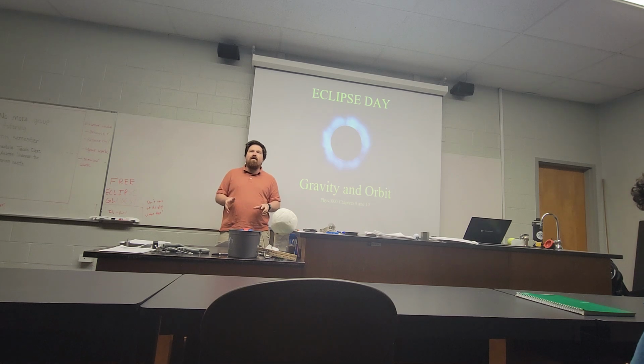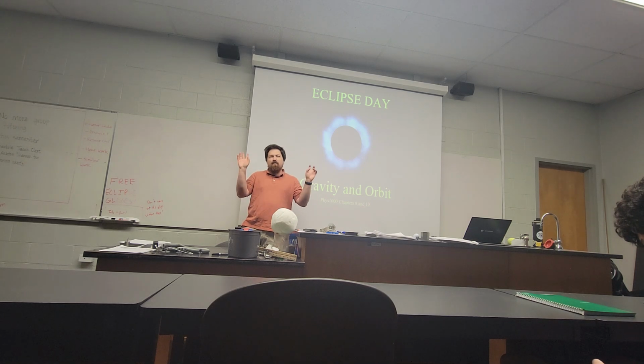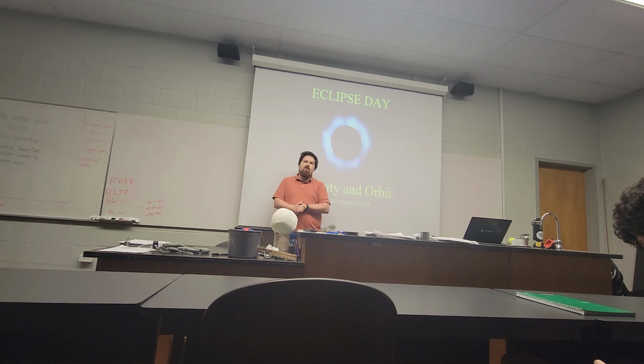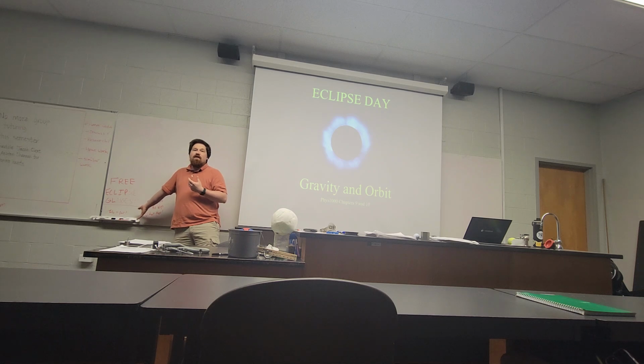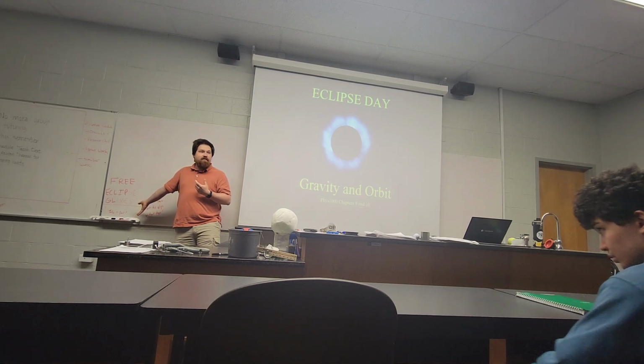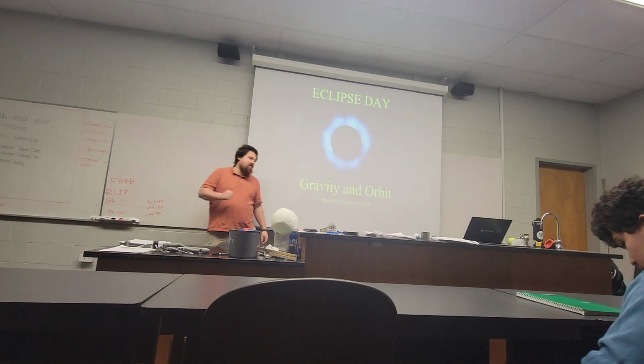We'll hit about 75% totality. The process should begin around 1:30. Hit totality for us around 3:30, and then the sky should be back to normal by 4:30. If you want to view the eclipse, make sure you have grabbed a pair of these. I cannot stress again, don't stare at the sun or the eclipse with your bare eyes. So grab some of these eclipse glasses if you haven't already.